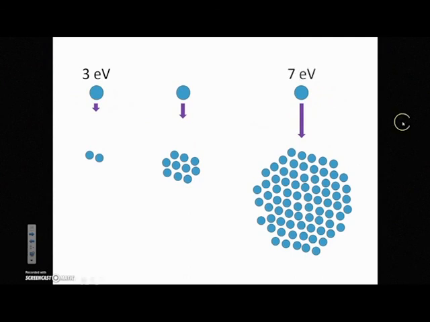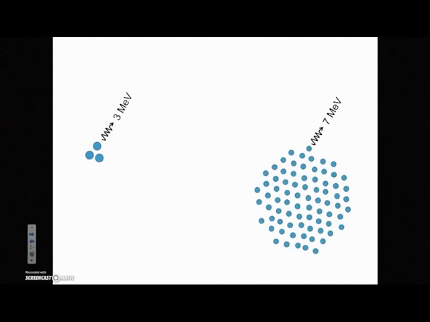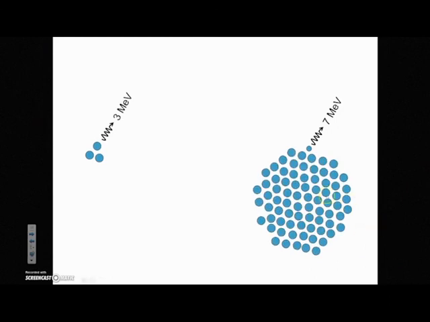Let us assume that they have potential energies of 3 electron volts and 7 electron volts respectively. When the nucleon meets the small nucleus, it loses less potential energy. Whereas when the nucleon meets the bigger nucleus, it loses more potential energy, and therefore loses more mass. But remember, this concept can be applied particularly to those atoms having mass number less than 50.